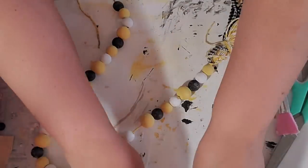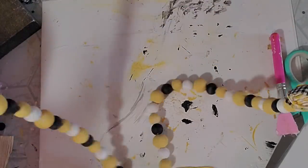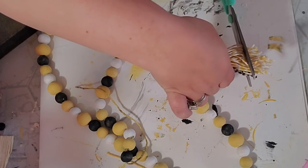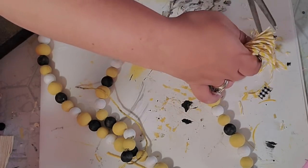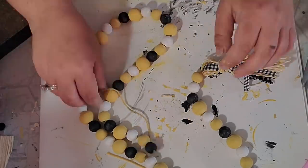Once my tassel was secure on one end, I pushed all my beads down so the last bead right on top of the tassel is flush right up against it. Then I gave my little tassel a haircut to make sure all of the twine and ribbon was even.